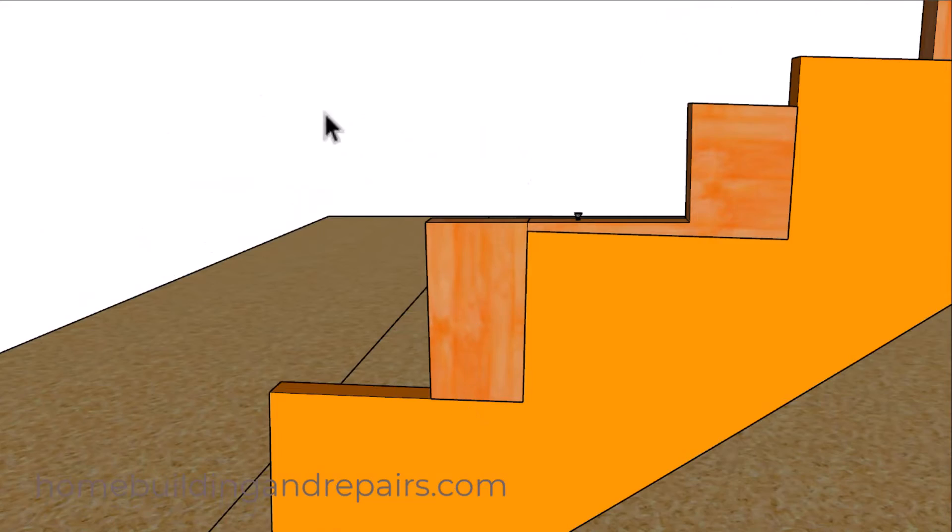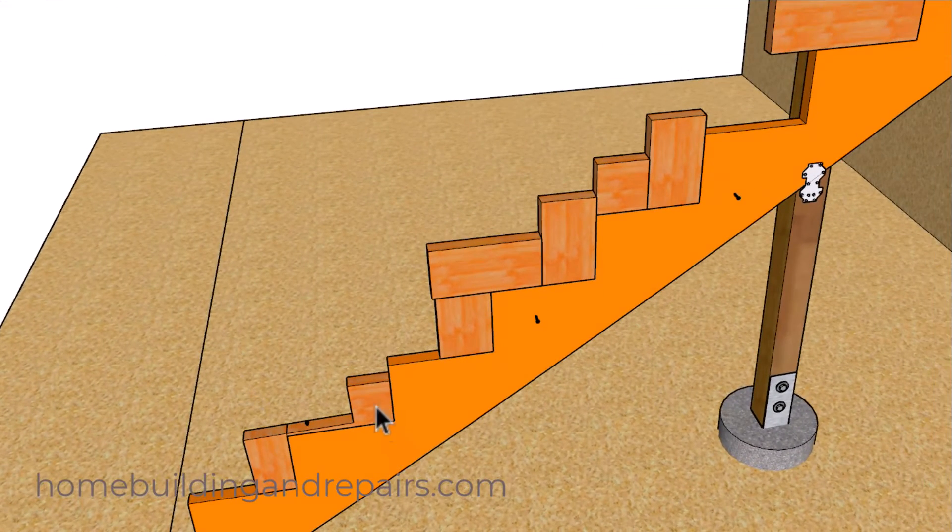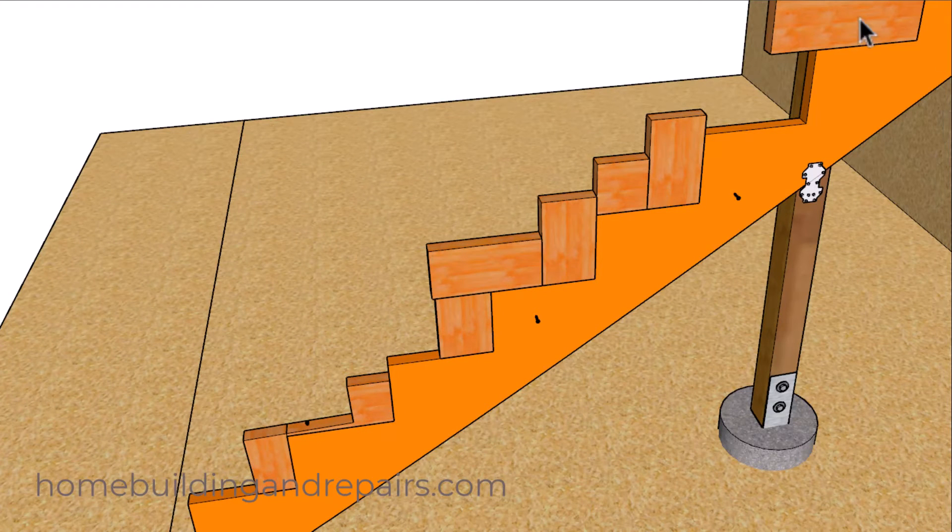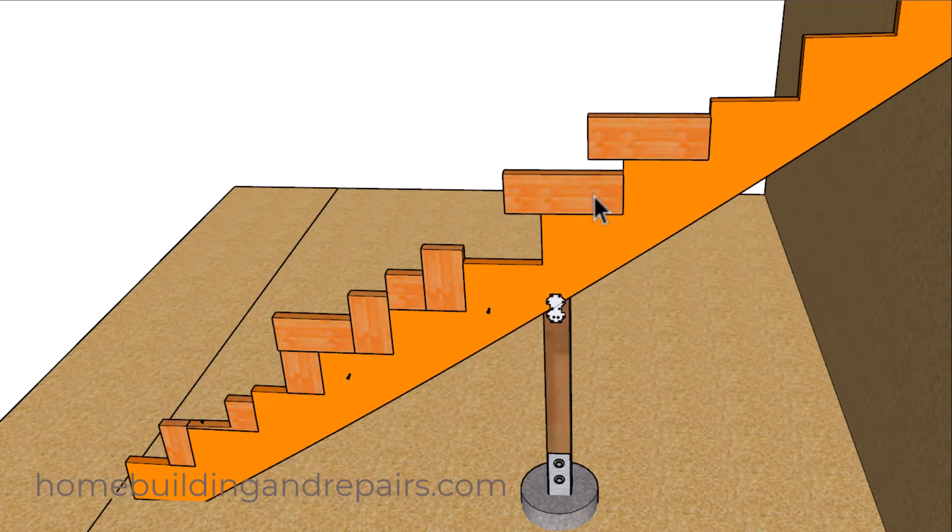And then you're simply going to cut the blocks to fit. Now I don't know if this one here is going to work as good as either this method here or this method up here, where we're using vertical blocks here with either a filler block in between them or having a block go over the lower one. So we have this method here, this method here, and then we have this method here. Or we can place the blocks on top of the stringers like this and then fill this piece in later.